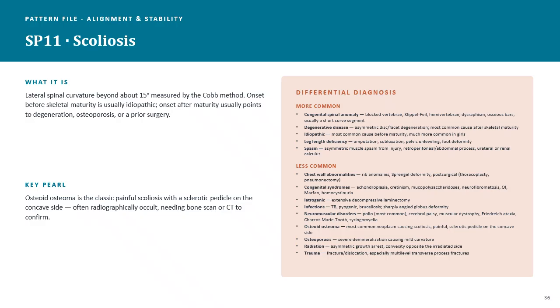So again, if we see a side to side or sideways curve like an S, it doesn't necessarily mean that they have scoliosis per se. It has to reach a certain angle. They are going to measure it using the Cobb angle. And again, one of the things that they're going to take into consideration is the patient's age, and they're also going to look for what might be causing that spine to start to curve.